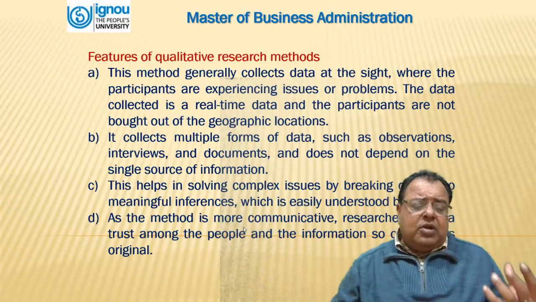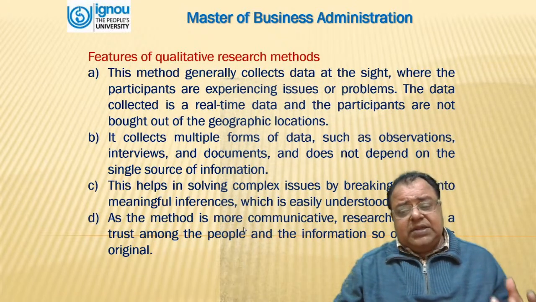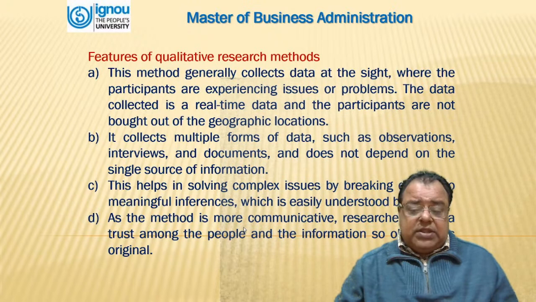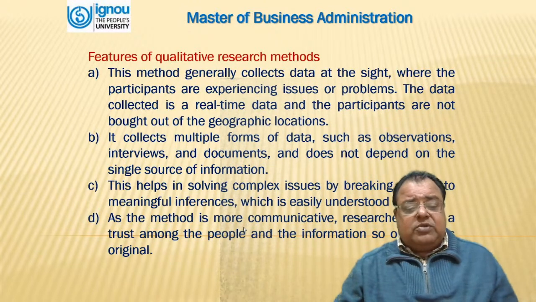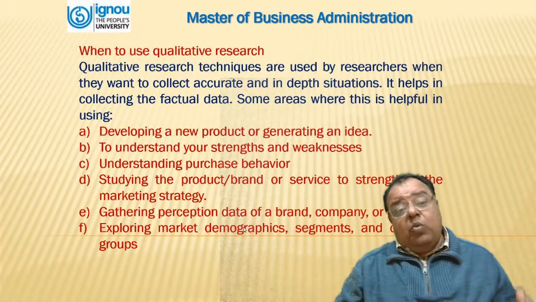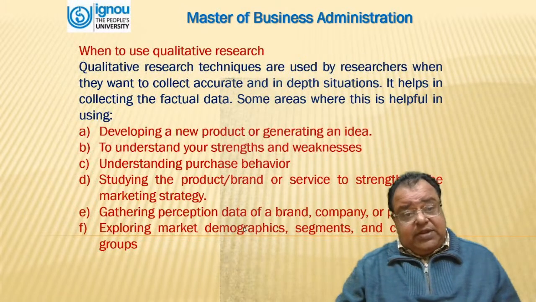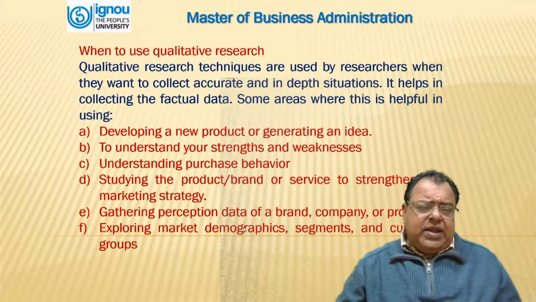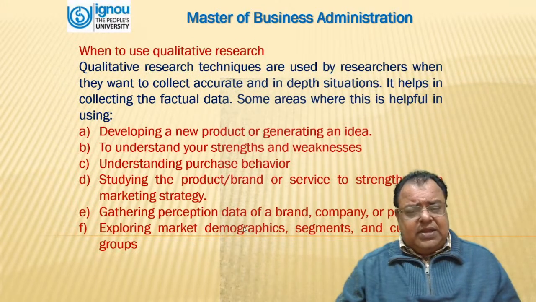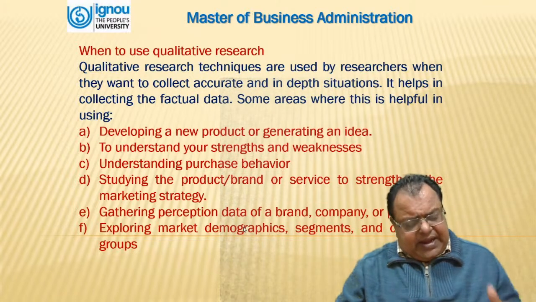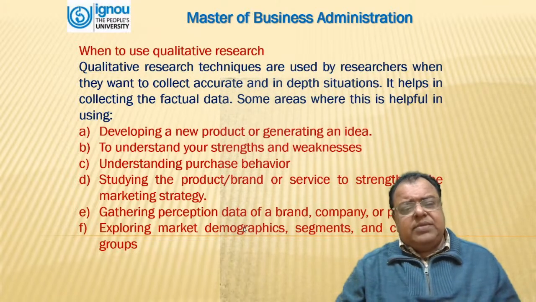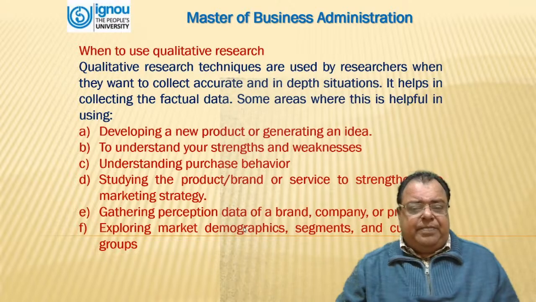As the method is more communicative, the researcher builds trust among the people, and the information so obtained is original in nature. Now, when to use qualitative research? Qualitative research techniques are used by researchers when they want to collect accurate and in-depth information. It helps in collecting factual data.